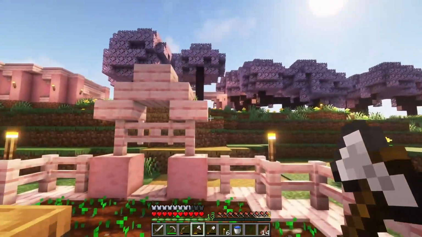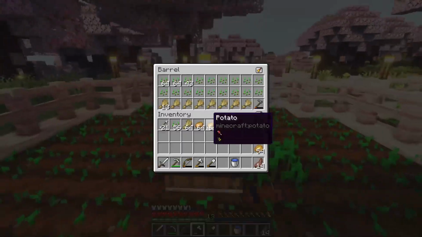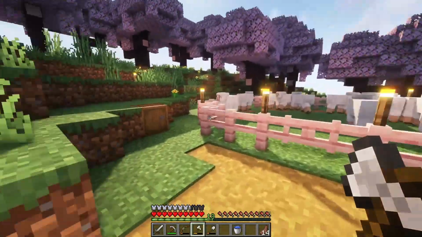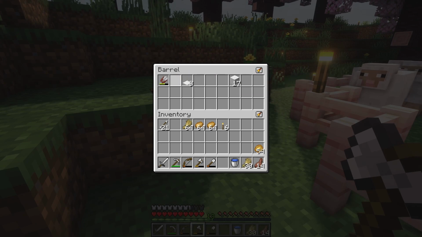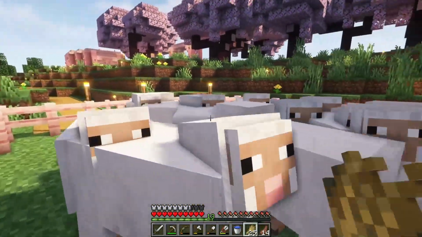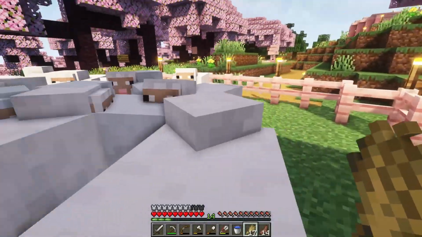For anyone who didn't know as well, for the jack-o'-lanterns that we had down at the underground mining place, all you do is take a pumpkin, like we've just mined there, place it down, shear it, and you get pumpkin seeds and a carved pumpkin, I think it's called, which essentially equates to an old Minecraft pumpkin that you can then put a torch with to make a jack-o'-lantern.